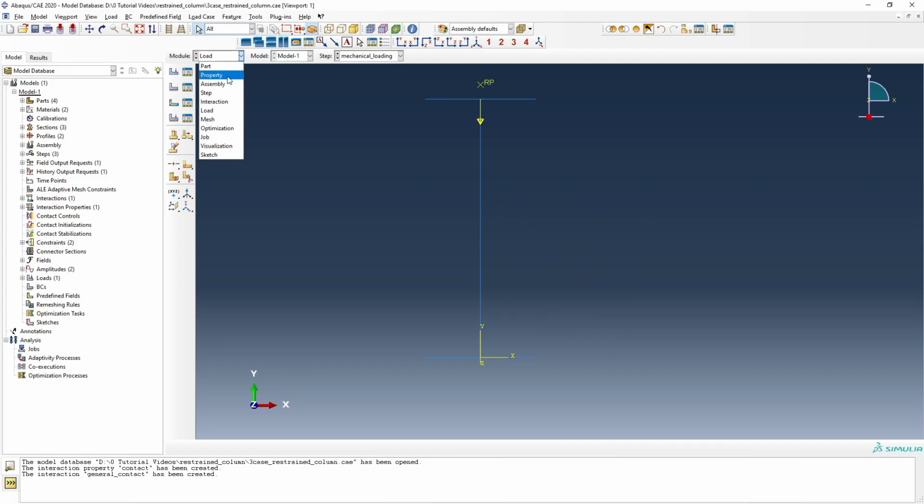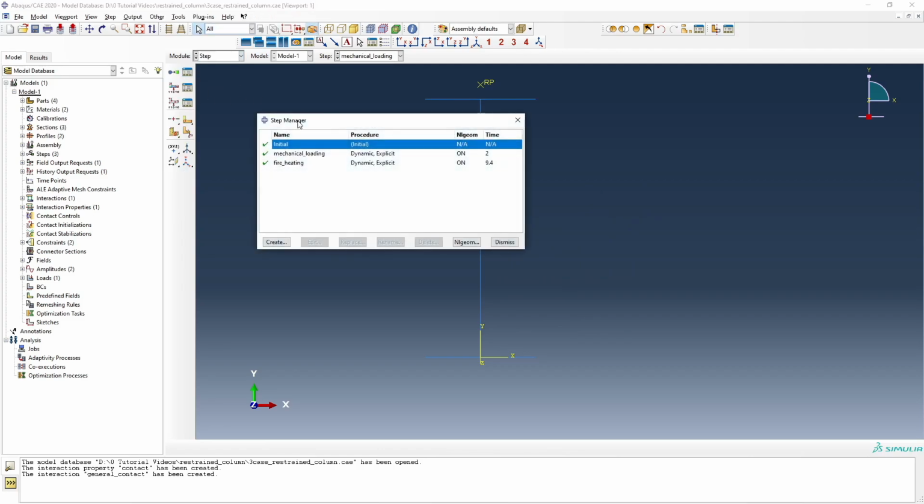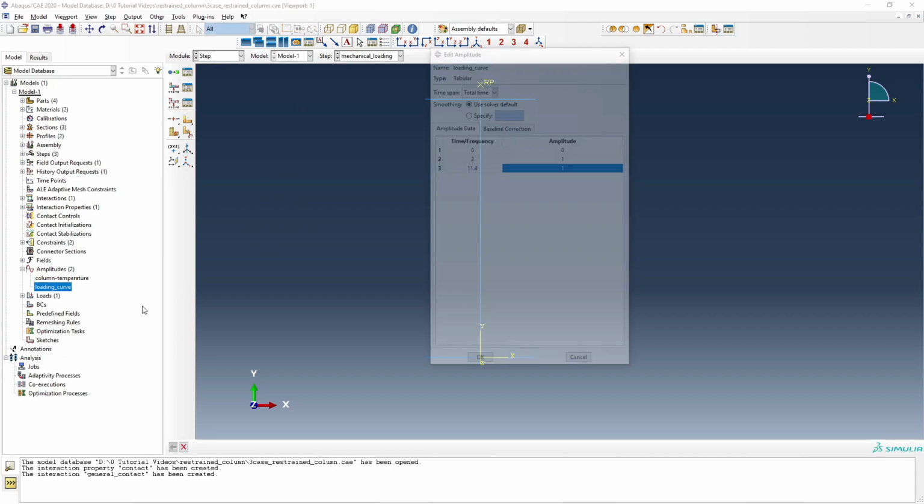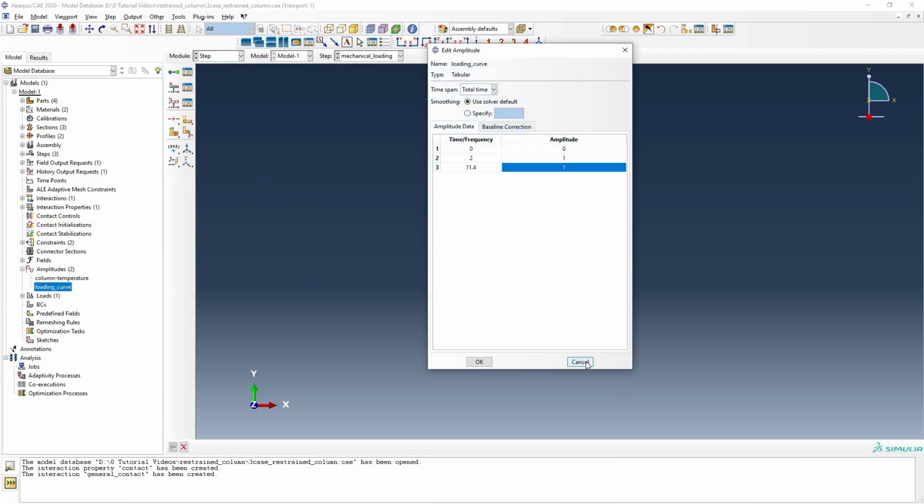Okay, and we go now to the step model, and see that the total time is 2 plus 9.4, which is 11.4. So that's why we have defined this loading curve in that way.